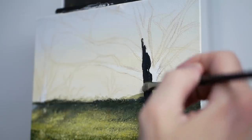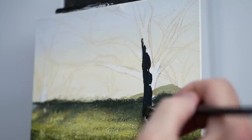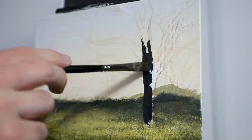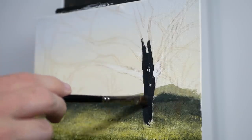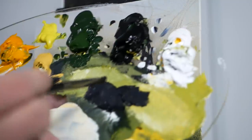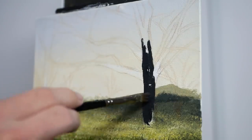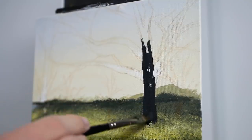Remember, we do like to work on our edges first because they are generally the hardest area to get once you start to run out of paint. We'll just swap sides. I'm not making a singular line down. I like to make multiple little tapping runs with this, and I do that very specifically so that the tree has additional character. Often if you go top to bottom, one stroke, it just looks a little cartoony. So this is an easy way to add some extra realism to the piece.